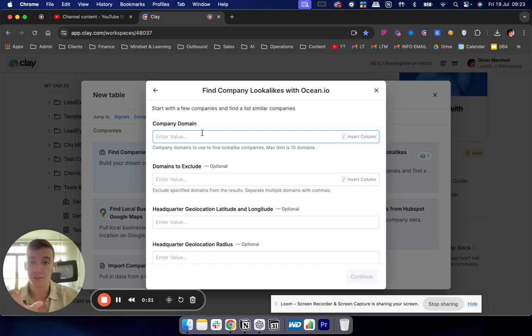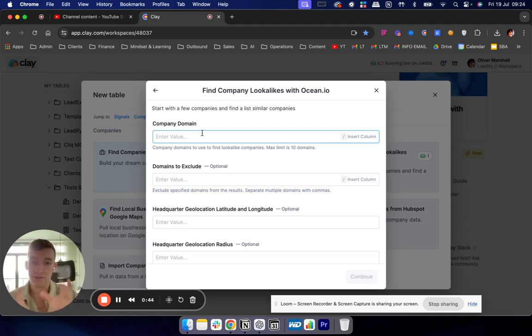So just to give you some context on the use case for this. What you can do here is you can basically take companies that are like your ICP or companies that are your ICP, right? Very specifically. So this could be dream clients that you're trying to go after, right? Whatever industry or whatever niche that you're in. Take a couple of those, take their domains, put them into here, into Ocean Search.